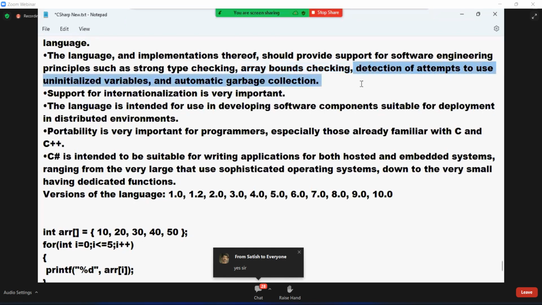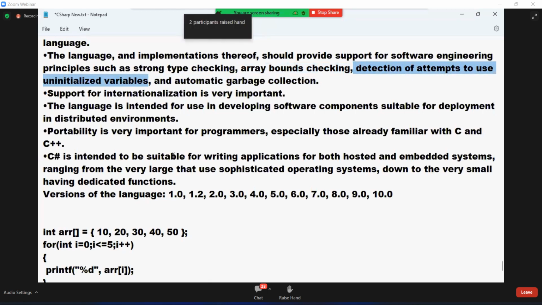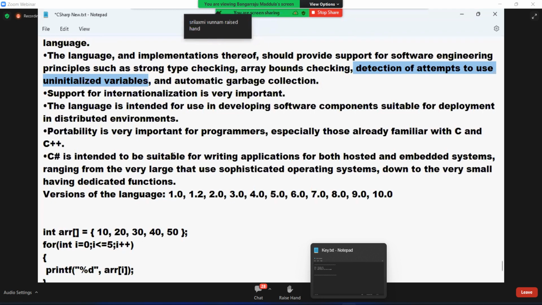Next. You have this feature in all languages, guys. What is it? You declared a variable, but you never used it in the code. It will give you a warning, not an error. Warning is different from error. Error means the code won't run. Warning means the code will run, but it tells you that you declared so and so variables but never use them anymore, so delete them. Why unnecessarily waste?